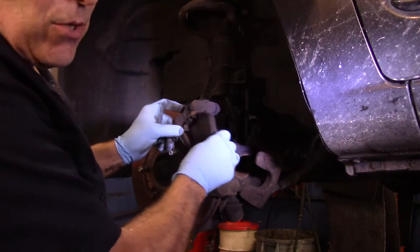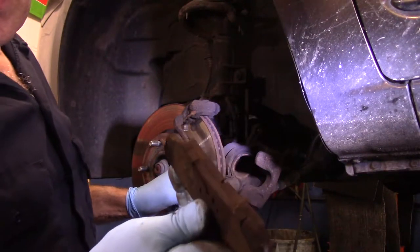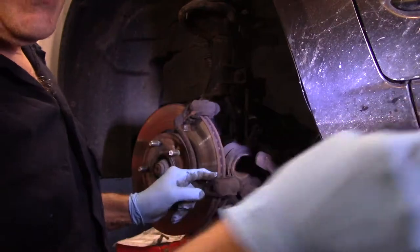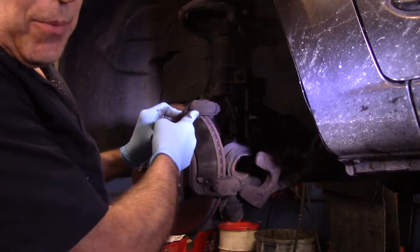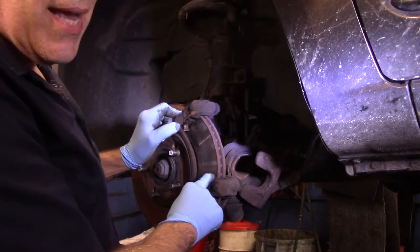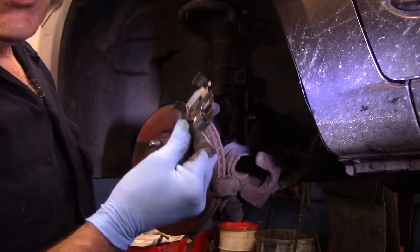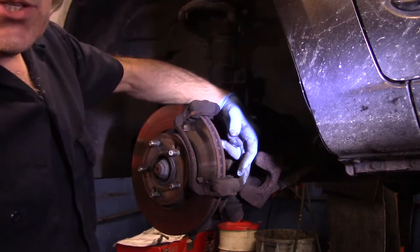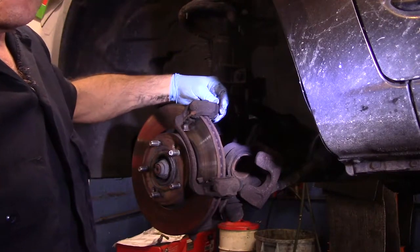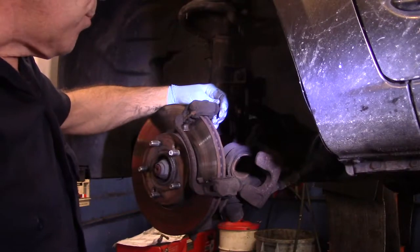I'm going to talk to you about the rust inside here. Very important that you get that rust out of there, because look at these shoes. They still look like half the life left on them, where the other side was no good. So rust is a real big issue. Make sure there's no rust in there. Make sure you change your hardware kit. Fairly cheap. It'll save you a headache. Also, make sure you lubricate your slide pins. That's very important too. If the slide pins are not lubricated, they're going to stay applied and it's going to wear out the brakes quicker.